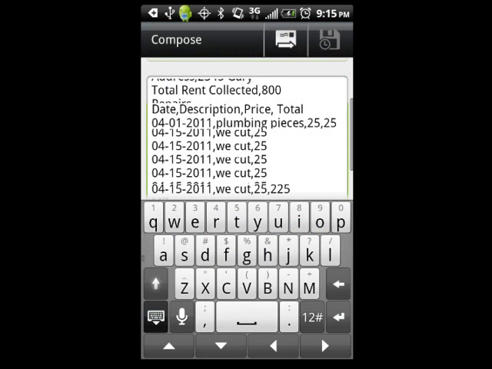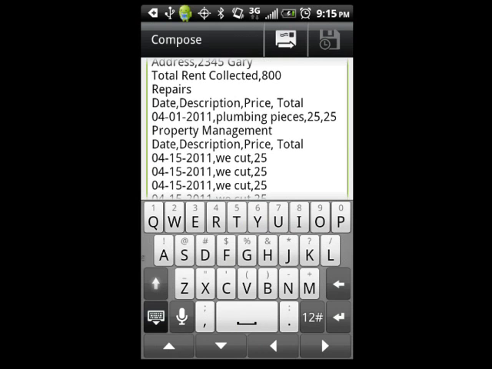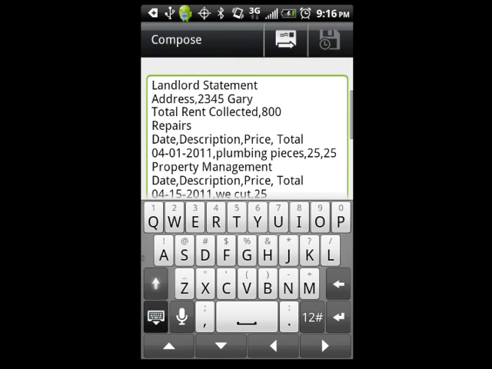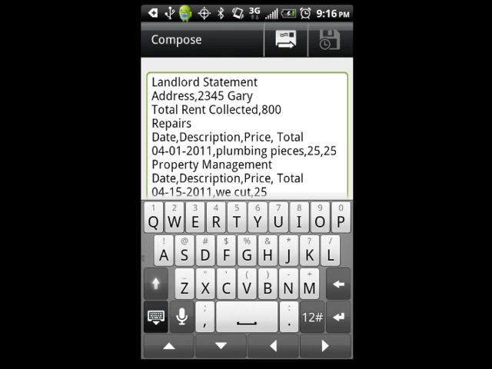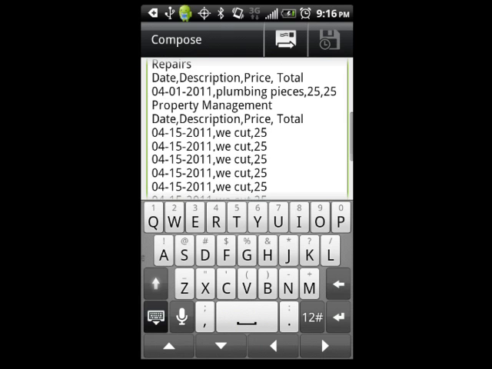Yes. So you have to use your mail account. The other mail account I didn't have set up. But here you can see it says landlord statement, property address, total rent collected, repairs, date, description, price, total. That's the heading. And these are all separated by a comma, which we have an Excel import function that you follow the steps, and it will import it and put it all in nice, neat columns.